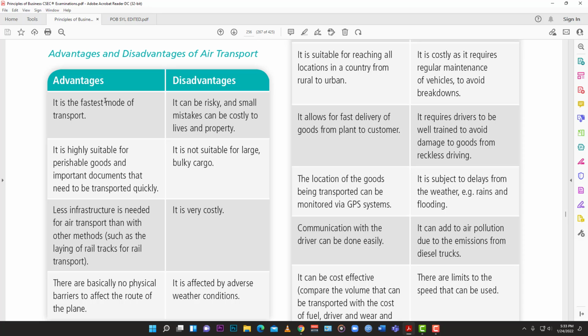Again, we can see this because, like I said, we rely heavily on food, and so sometimes, perishable goods in general, you may want them to reach quickly, right? But the reality is this: sometimes if you're a farmer and you are producing for the export market, then you would know to harvest your goods at a certain maturity. So by the time they reach, they wouldn't be overripe or anything like that. But that's beside the point. Maybe it's not only food; could be milk and that kind of stuff, right? So air transport is best for perishable goods because it's quick, fast, one time, and important documents.